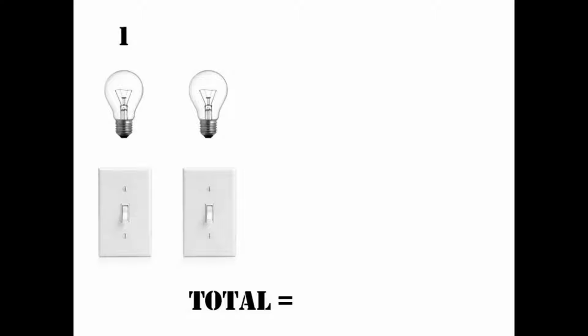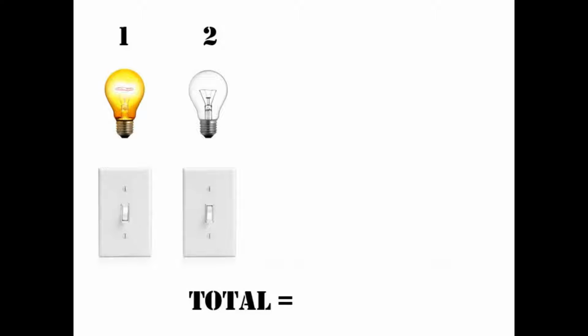Now the next switch will be twice the value of the previous switch. So since the first switch is worth 1, the next switch will be twice that, which will be 2. And remember, we only add that value if the light switch is on. So let's take a look at this example and try to figure out what the total is. We need to figure out which light switches are on, and then we're going to add the value of that light switch. Did you come up with a total of 1? If you did, great. If you didn't, hang on, we've got some more examples.